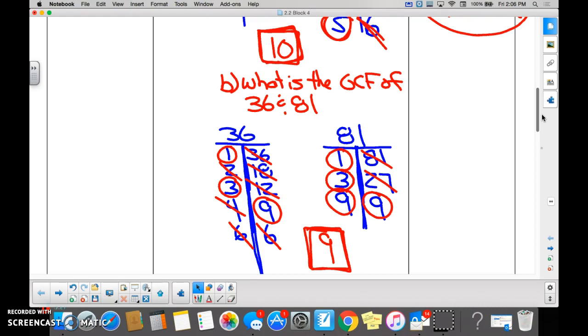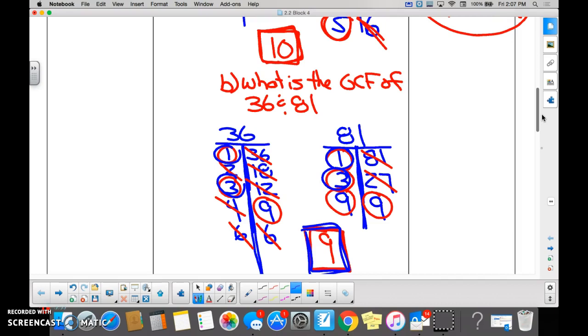Okay? So we found all the factors of 36. We found all the factors of 81. We circled the ones that they had in common. Yes, no? Yes. And which one was the largest number, Jordan, that they had in common? 9. Got it? Okay, so we put down 9, we boxed it. What is the largest possible answer? Before we started solving this problem, what was the largest possible answer that this could be? Everybody. 36. Was it 36? No. It was 9, right?